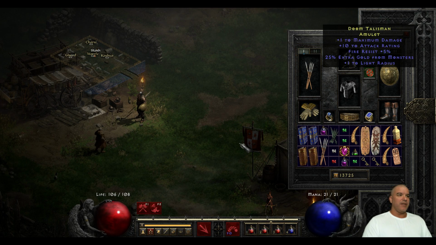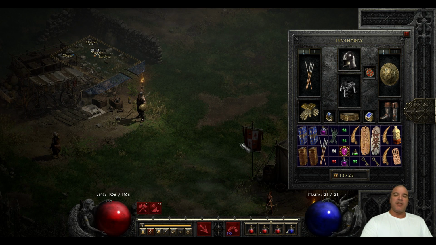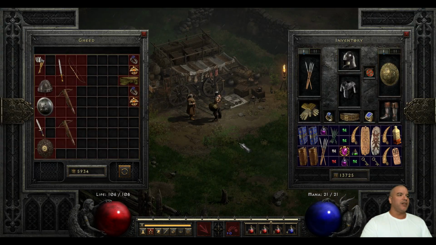I got all the way up to level 11 doing nothing but Den of Evil runs and never did get an amulet drop. But there you go. That's what I got off of the Den of Evil. Yay! +1 to light radius. I've been looking for a better helm, a full helm, but Gheed doesn't seem to gamble full helms.